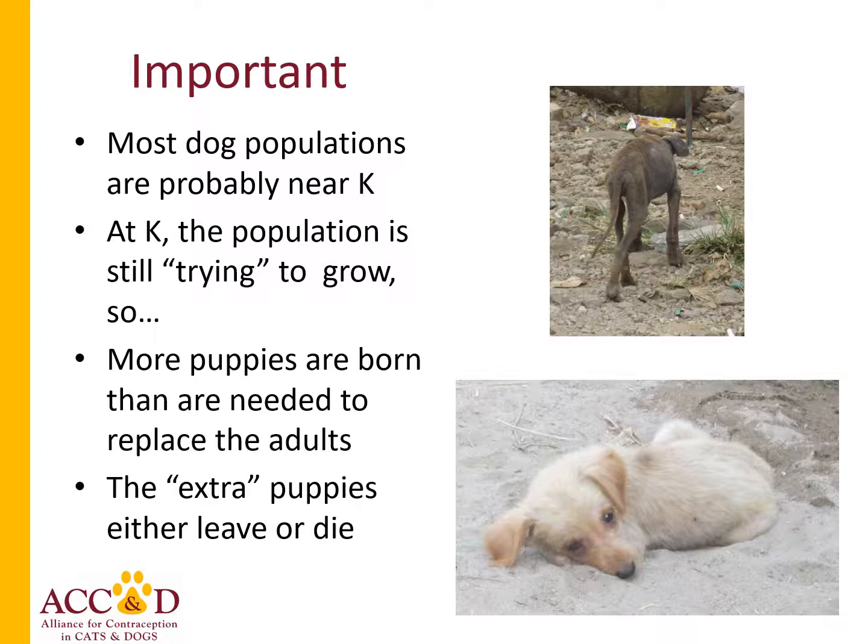Even when that dog population is at its carrying capacity, however, it's still got the capacity to grow. It's still trying to grow if the carrying capacity would somehow change to let it grow. And the way that it's trying is that more puppies are still being born than are needed to replace the adults that are living in that population currently. And all of those extra puppies if more resources became available, could survive and make the population grow. But under the existing carrying capacity, all of those extra puppies either have to die or they have to leave. That is just how nature typically works.